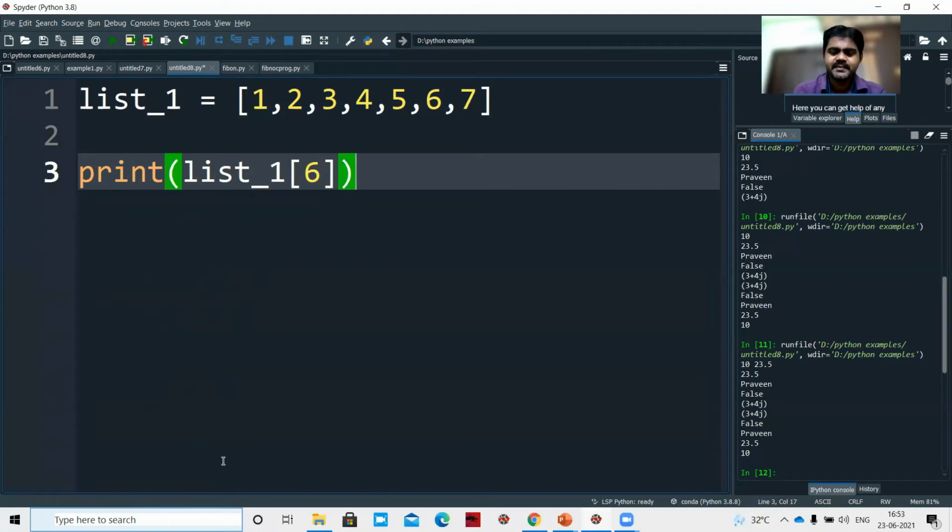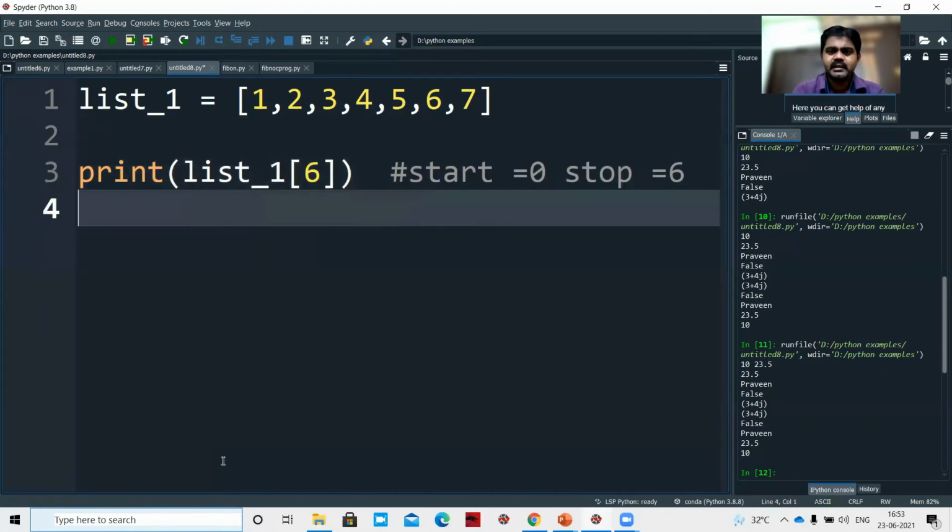So in this case, start is obviously 0, stop equals 6, which means that we need to take up to 5, and step is not given, so by default it is 1. So what are our values here? 0, 1, 2, 3, 4, and 5. We should take up to 5. That's it. If you see the output, we'll get 0, 1, 2, 3, 4, 5.